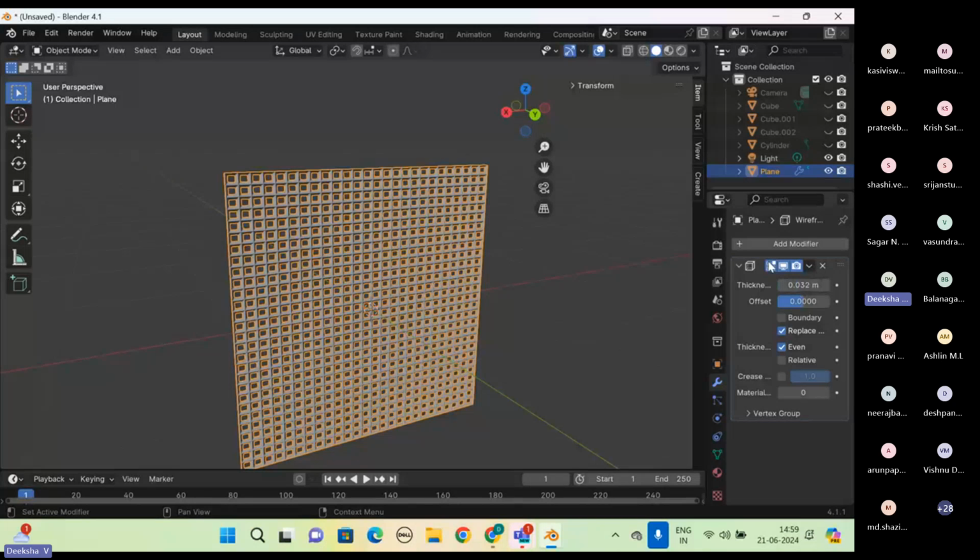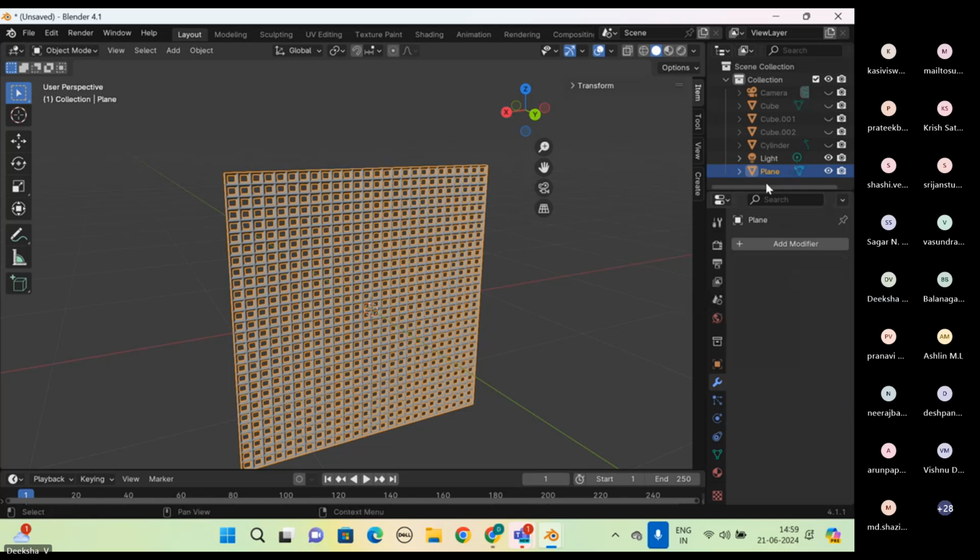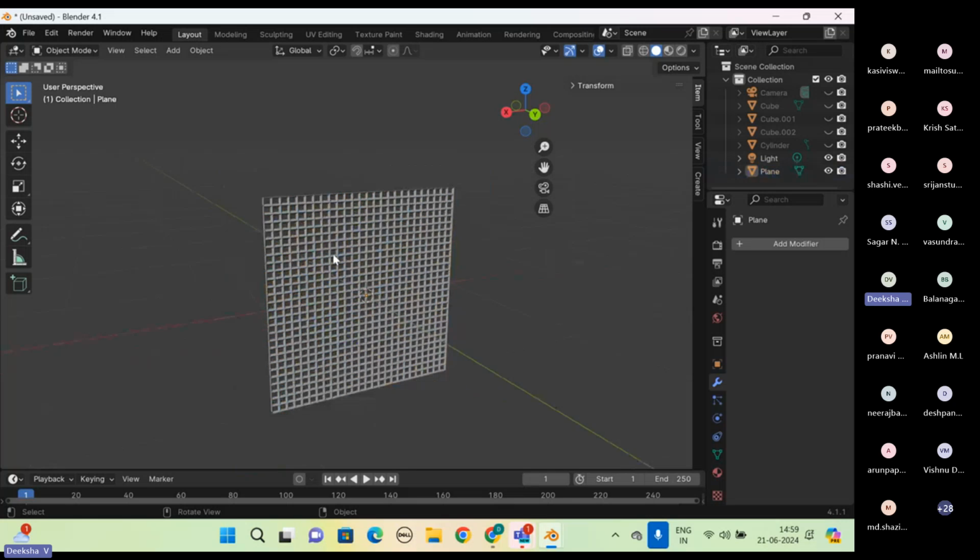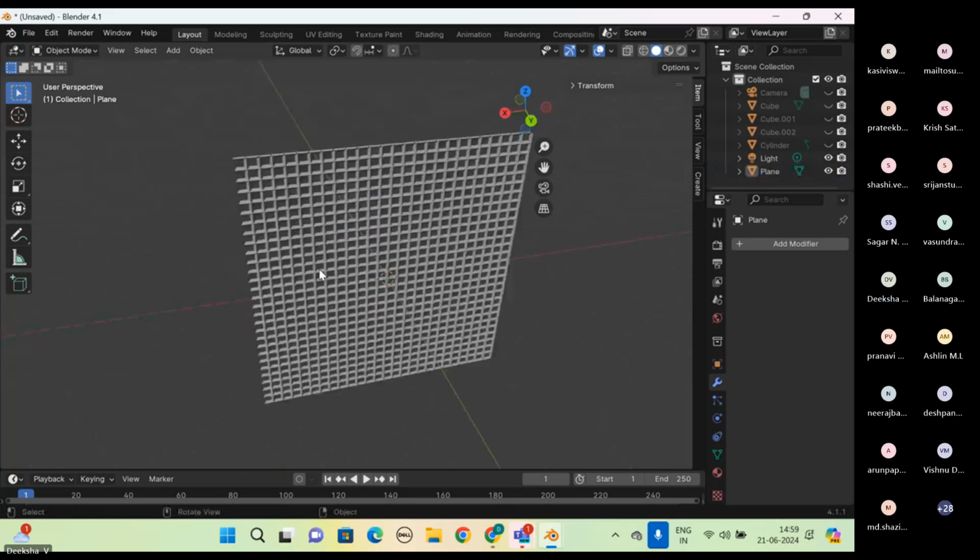So go to your object mode, select the modifier. Under add modifier, this will be visible. There's a drop down arrow here. Click on that. Click on apply. Once you do that, it is applied.